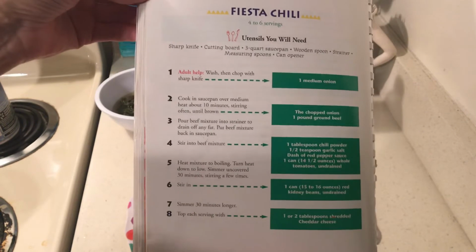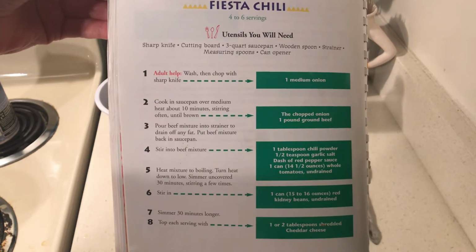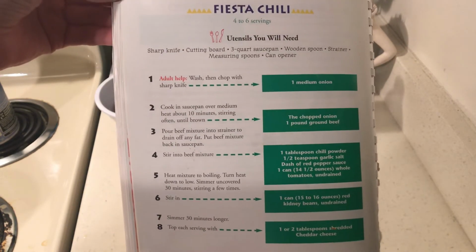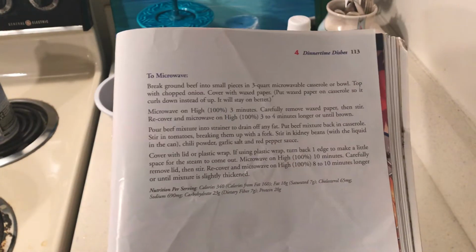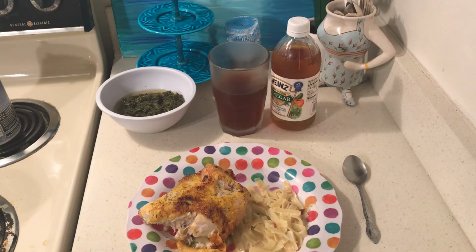Halloween is coming up, and I have this Betty Crocker Kids cookbook. I have everything in the stockpile. I have popcorn, and all I have to do is buy some mini marshmallows. But I want to show you one other thing. Let me show you the front of the cookbook.